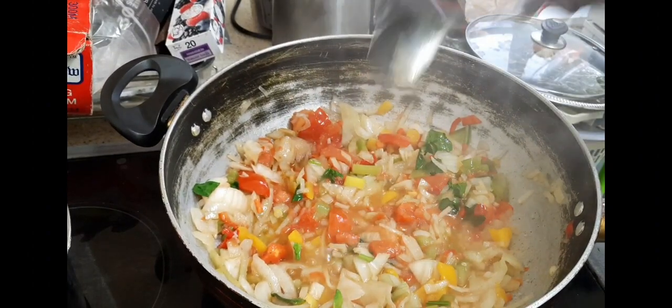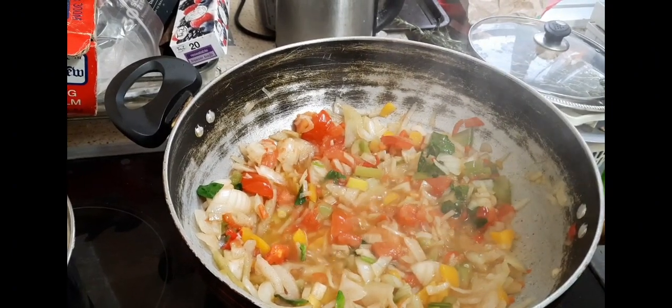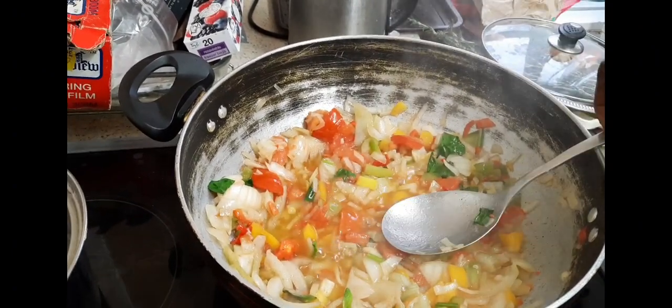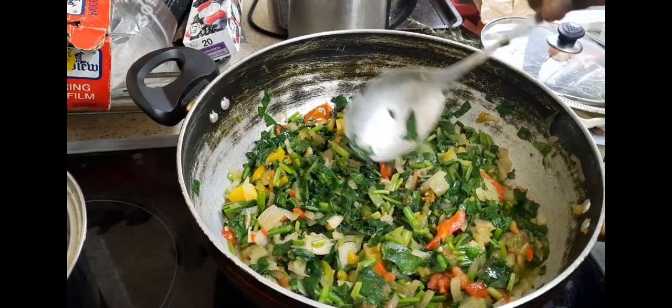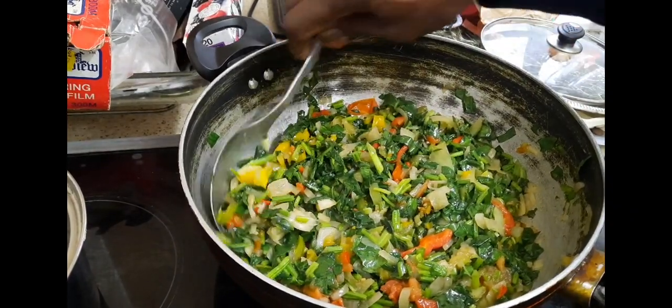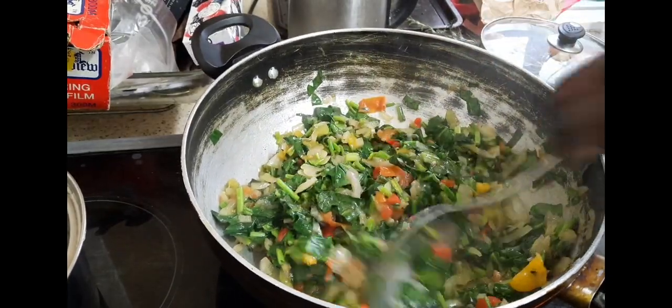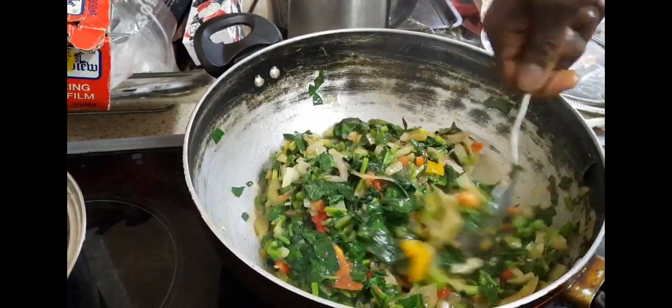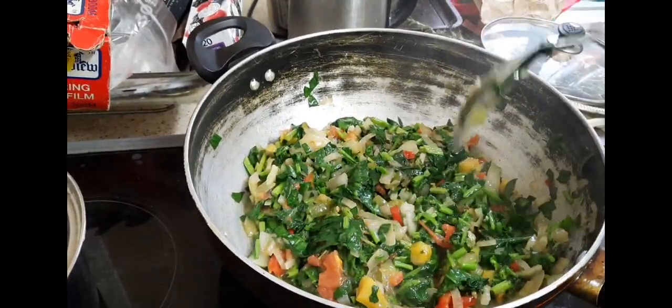Alright now. So it goes. Yep, that's the spinach right there. Spinach finished up right now. Nice and crunchy.